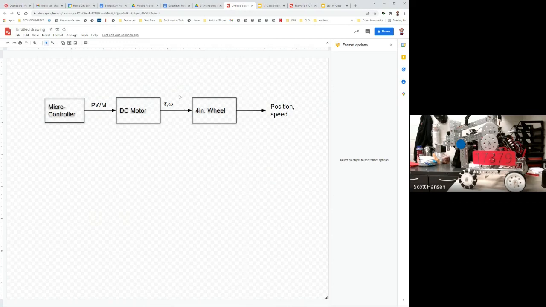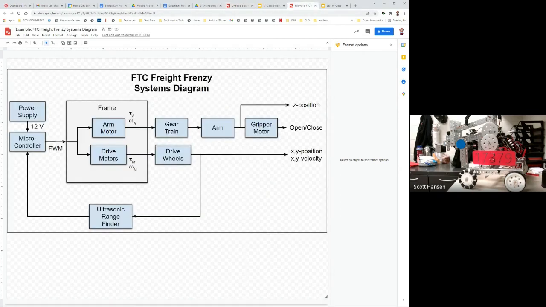And so I'll post that in another video. But if you're making a systems diagram, this is a good tool to use. Real easy way to connect things using Google Drawings. So give that a shot. Make a nice looking professional systems diagram. And that'll be a good first step to getting your project working.